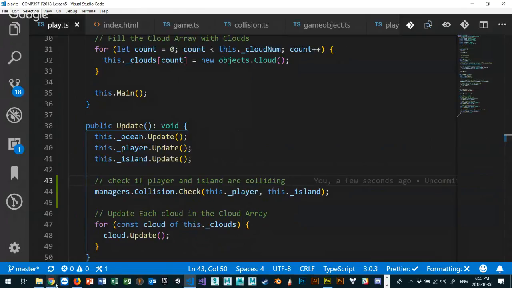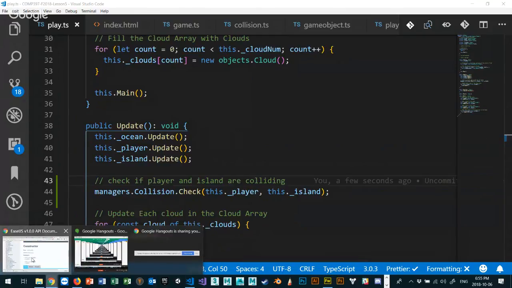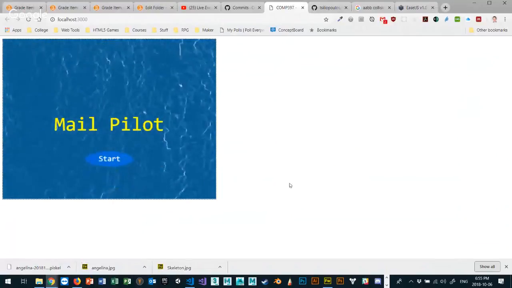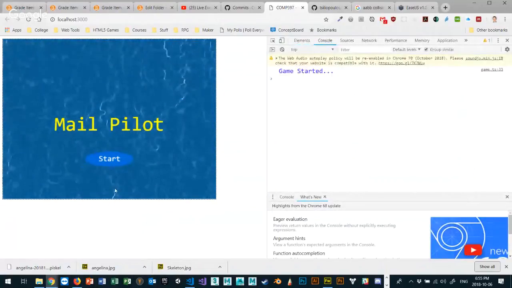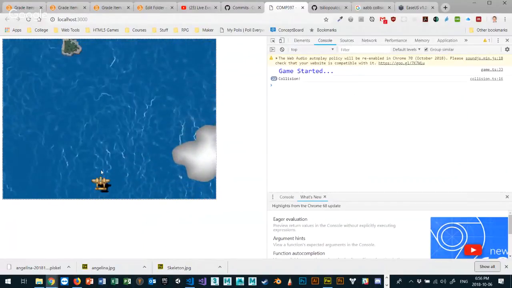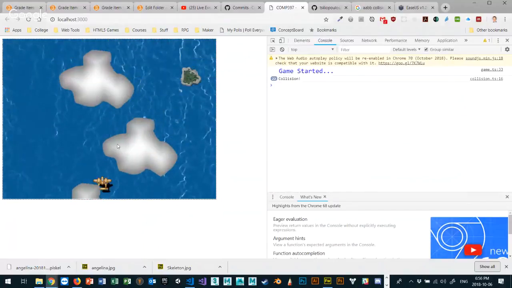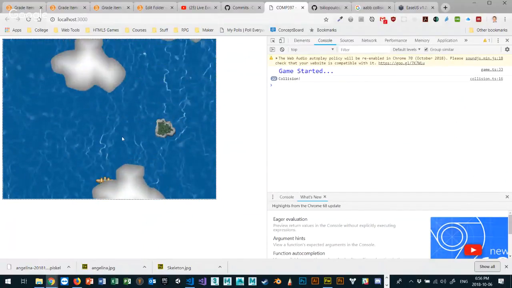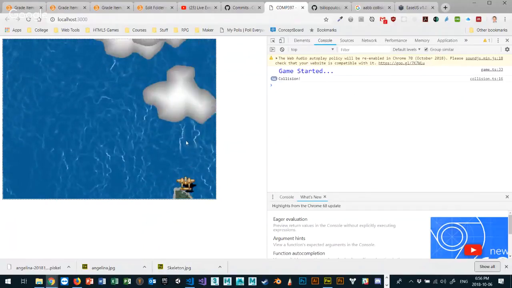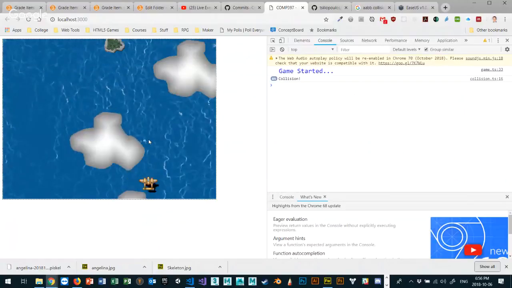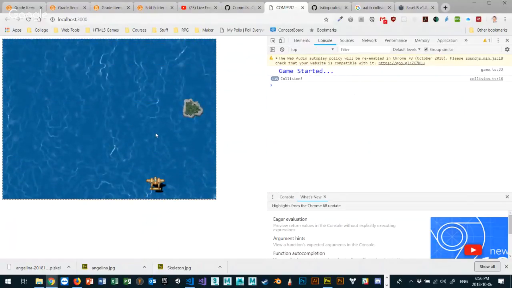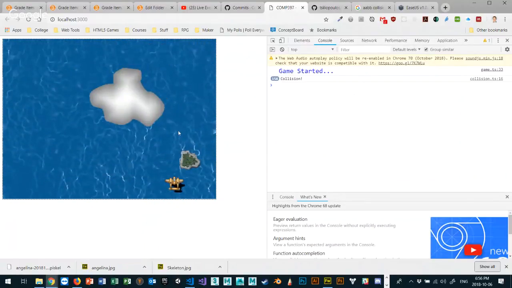So I'm going to go back to here in my game, and here's my stuff. I'm going to pull up my inspector, and I'm going to go console and run, and I only care about the island. So if I go island, I get collision, but I don't get collisions with my clouds, because I didn't check collision. But if I go island, oh, but wait, there's a problem. Look at all those collisions I'm getting, man. Woo! Why is this happening? How come I'm getting all these collisions? Because it's doing it every frame that you're colliding. Yeah. All right. That's good behavior, right?